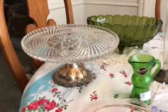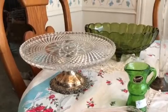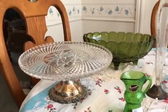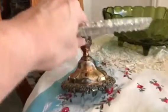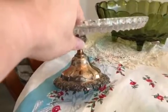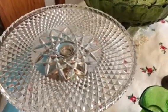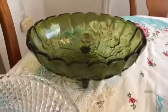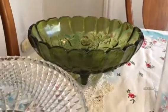There was original artwork, a Shark steam cleaner, tubs, a chair, glassware. I just kind of went through everything and picked up some things. The one thing I'm showing you here is this silver plated cake stand — it has this pattern, and anybody who knows glass may be able to tell me what that is. I also got this Indiana glass oval bowl in the avocado green. Not my favorite color, but it was free.